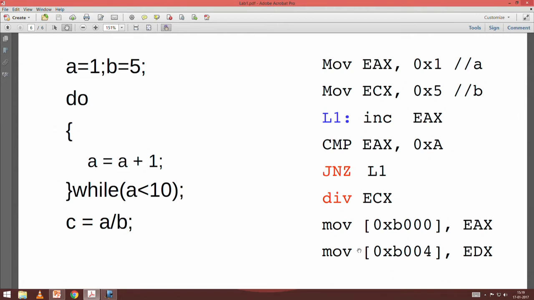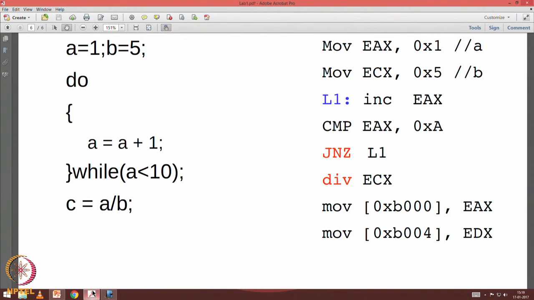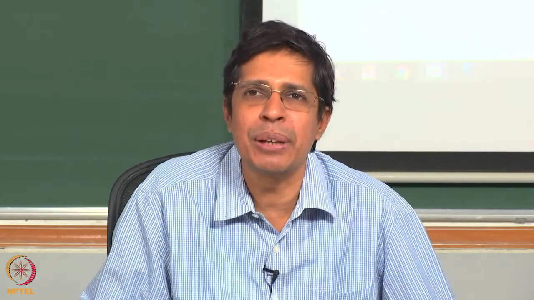All your move, add and all, there is an equivalent zeros and ones, right. But I can't write zeros and ones here because then you can't understand that. So, this is called a mnemonic, which is a readable form of your opcode. But what you see on the right hand side is basically zeros and ones. These are the things that will go into your system, and your machine, your architecture will understand only those zeros and ones. It cannot understand the C program that you see on the left hand side, it will understand the assembly program that you see on the right hand side.